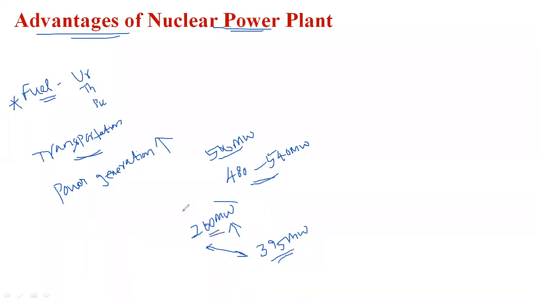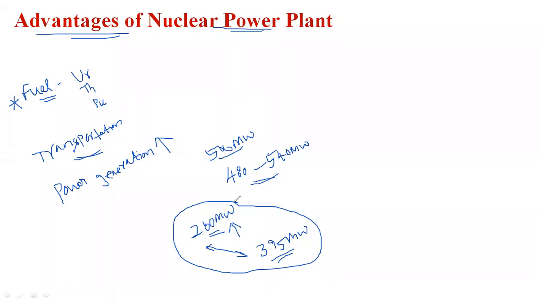It is applicable only in the nuclear power plant. It is not applicable in the thermal power plant. And the nuclear power plant can be constructed nearer to the load center. Due to that, the main advantage is that transmission cost is minimized and transmission line losses are also minimized. That is I square R losses. And the output can be controlled flexibly, extremely flexibly.